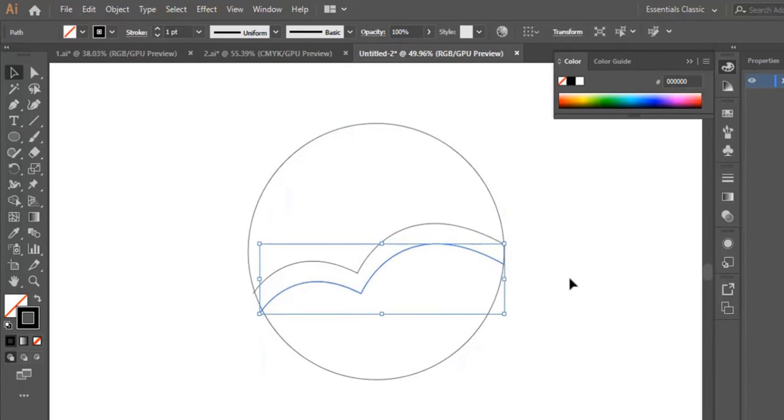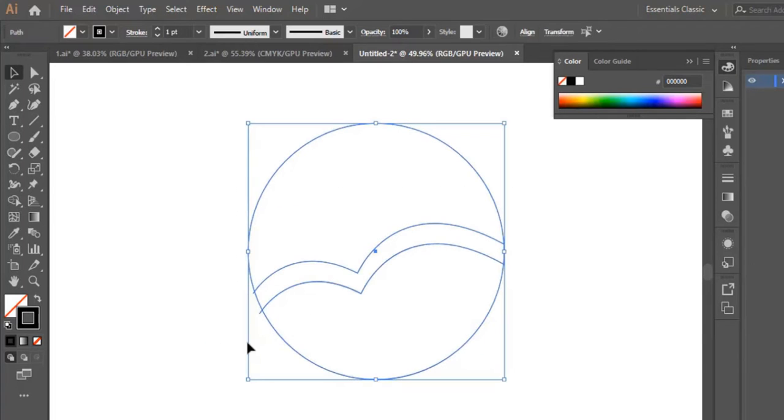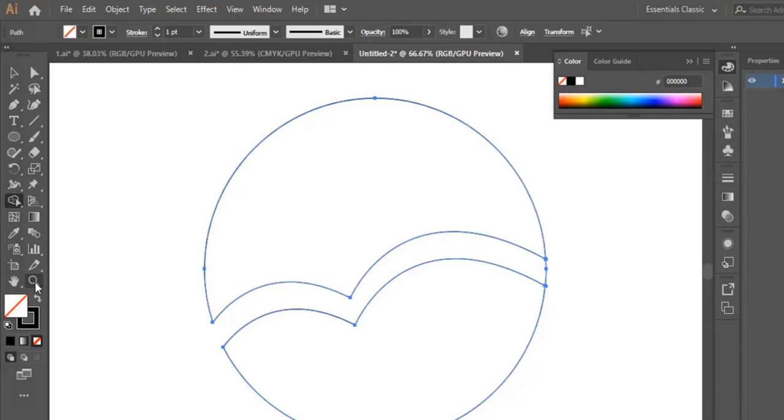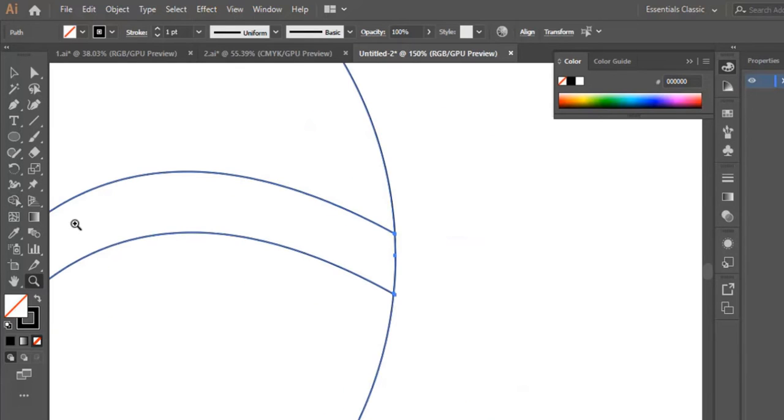Now I select the shape like this. Sorry, I'm gonna pull this one down a little bit, and then I select the whole shape like this, and I will remove the unwanted shapes or parts. Now I go to the shape builder tool, I hold the Alt button and I delete these shapes right here, the extra shapes on the outside like this. I hold the Alt button and I click to delete the things that I don't want in this shape. Again, in here, I use the shape builder tool, I hold the Alt button and I click on these dots like this to remove them. Perfect.